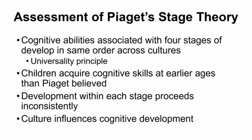And we've talked about before, in other topics, that if we see universality across multiple cultures, that tells us there's probably some kind of biological or genetic component that's allowing this to occur. So we might be talking about one of those biological frameworks, once again, that allows us to develop these abilities in this particular order. We don't necessarily talk about what the mechanism is, but we say that it would exist.